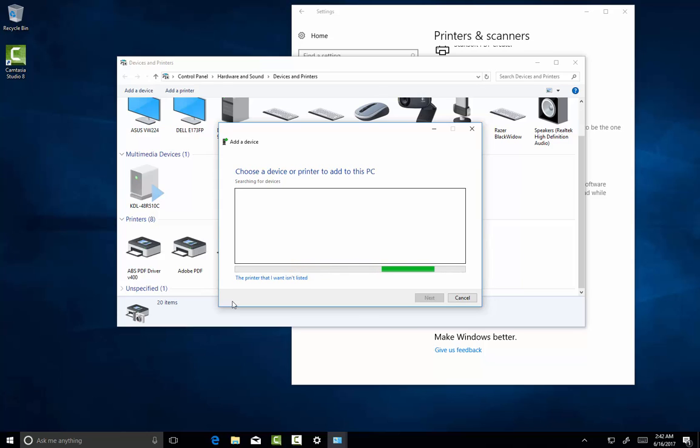If you're not seeing the device, make sure the printer is turned on, of course, and that it is connected to the network, meaning it's plugged in the back, or that the Wi-Fi light is properly lit up on the printer.